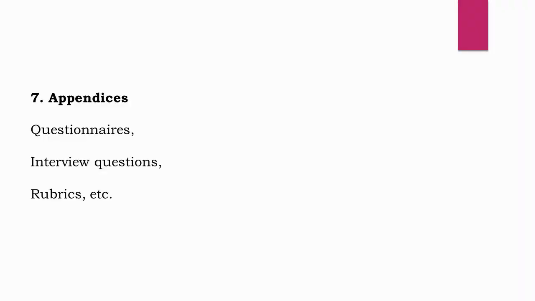The last part is the appendices. In the appendices section, you need to include the questionnaires or interview questions and whatever tools you've used in your study. And if you've used questionnaires that are made by somebody else, you need to mention their name there. These are the various parts of the report.